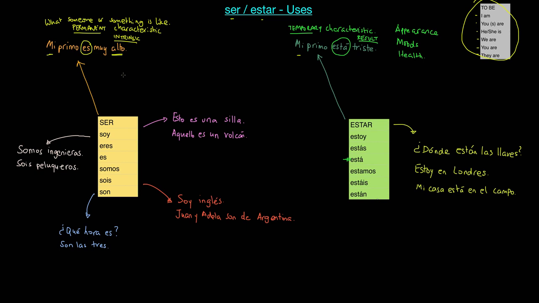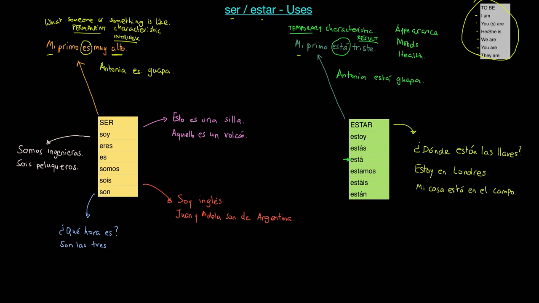Okay, so I can have the sentence, for example, Antonia es guapa. And I can have the sentence over here, Antonia está guapa. Okay? Antonia es guapa. Antonia está guapa. Now, taking into account what we said earlier about being permanent or temporary, I want you to think what might be the difference between one sentence and the other. So this is something permanent. This is something temporary.